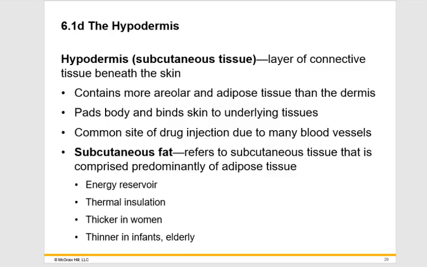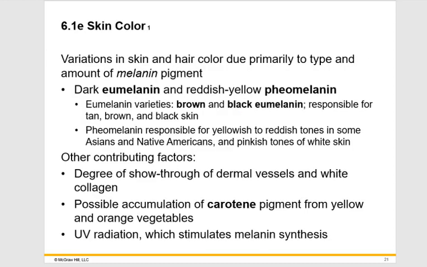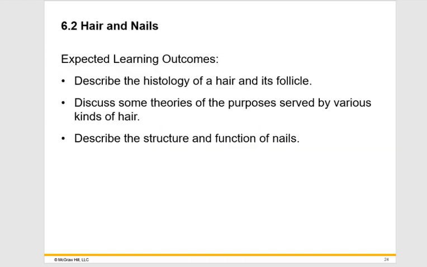Briefly, the hypodermis, though it's not technically part of the skin, is a layer of connective tissue under the skin composed primarily of adipose tissue. Every person has a different amount of adipose tissue in their hypodermis. This is where we store what we call our sub-Q or subcutaneous fat. That concludes our overview of the structure. Make sure you watch the video to get more detailed information on the function of the different parts of the skin.